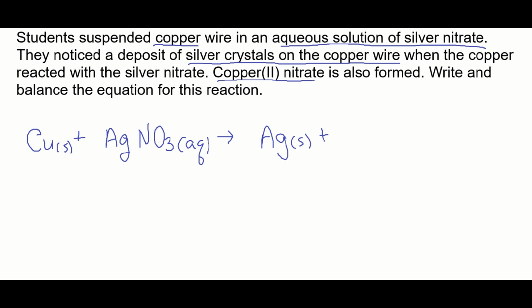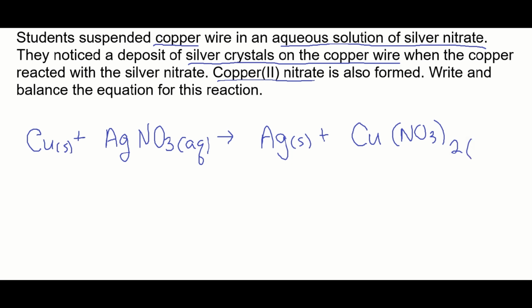So the other product is copper(II) nitrate. Now copper is a metal that can form multiple cations. So we're going to give you that charge to determine the formula. So this copper forms a 2 positive cation and nitrate is NO3 with a 1 negative charge anion. So you can crisscross these numbers to get the formula. So the proper ratio that we'll need is a 2 nitrate to 1 copper cation ratio in order to make this ionic compound neutral. It should have a net 0 charge.